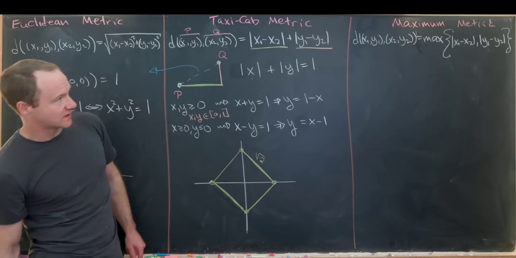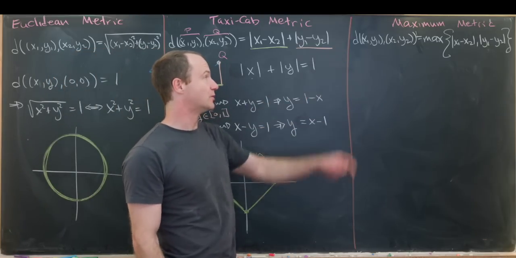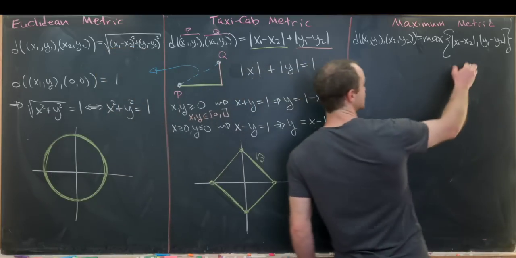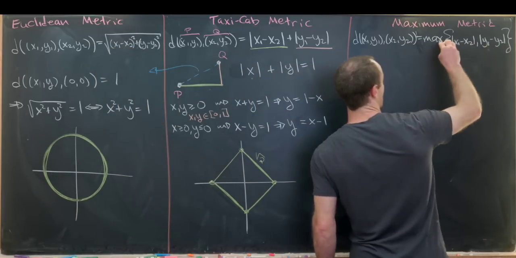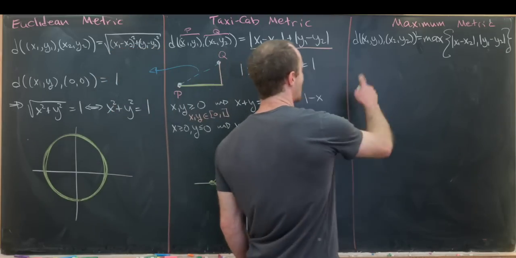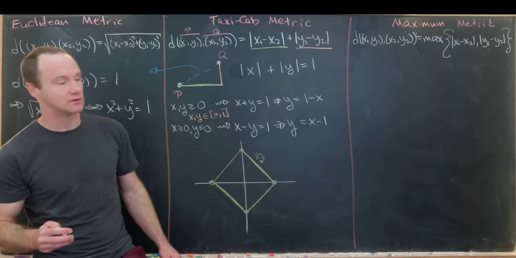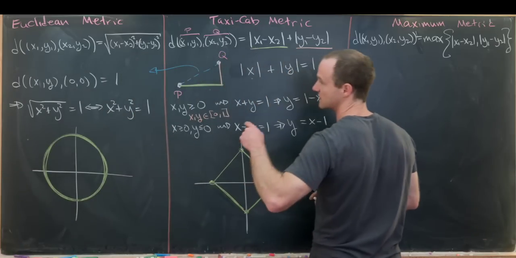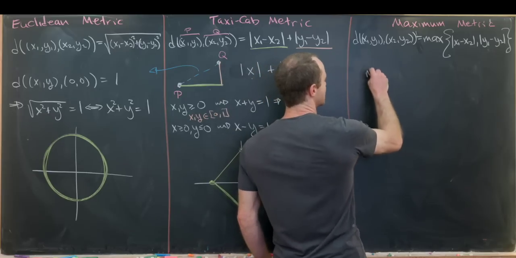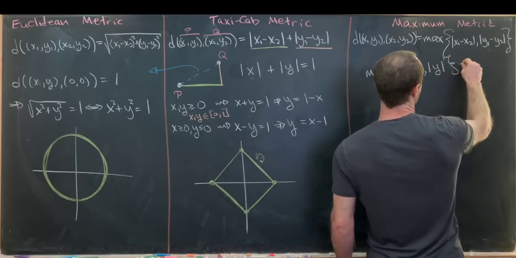Okay, so let's look at this last example, which is the maximum metric. This takes in 2 points, x1, y1 and x2, y2, then takes the absolute value of the difference in the x and the difference in the y, and then extracts their maximum. Okay, so I won't check that this satisfies the rules of a metric, just like I haven't checked these others, but that's not too hard to check. So let's notice that if the distance between x, y and the origin is equal to 1 in this case, then we get the maximum of the absolute value of x and absolute value of y equals 1.